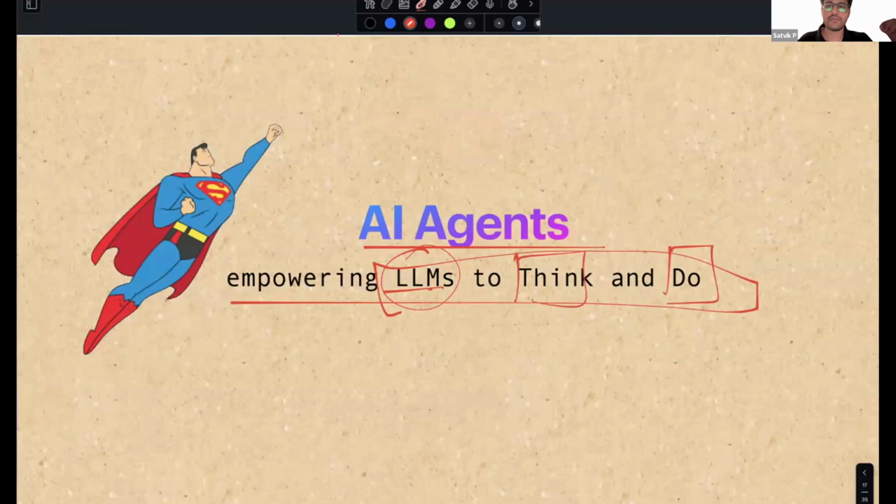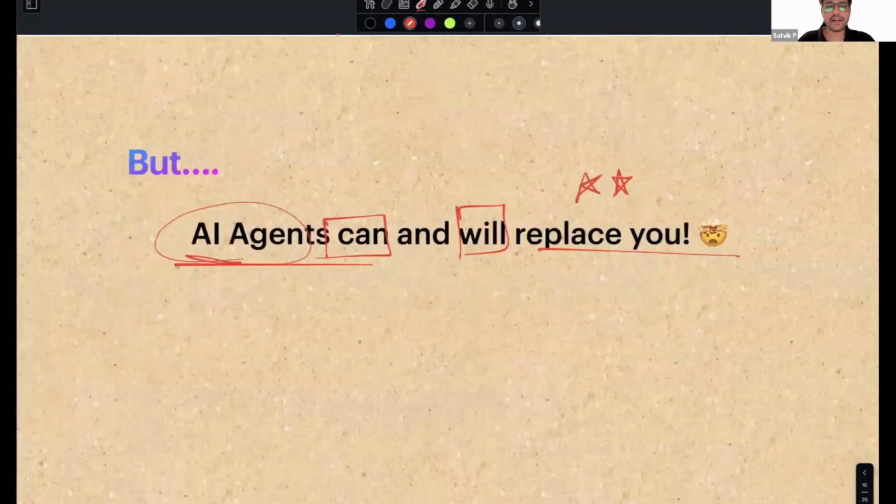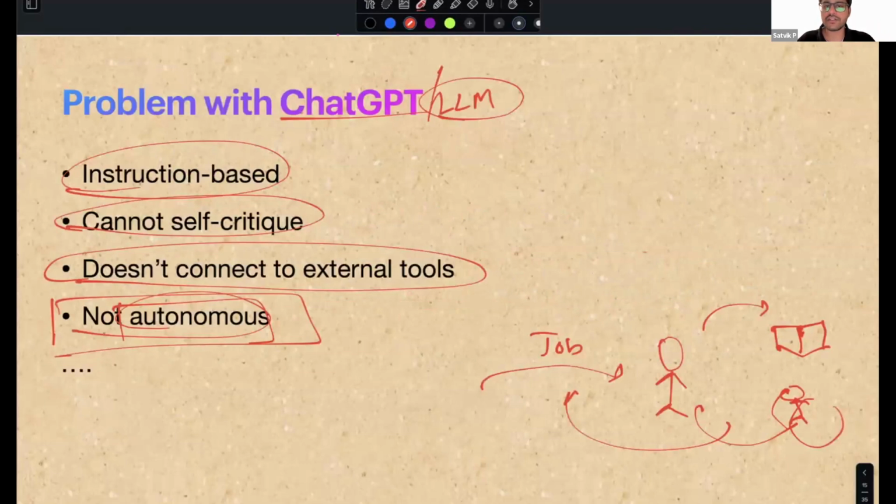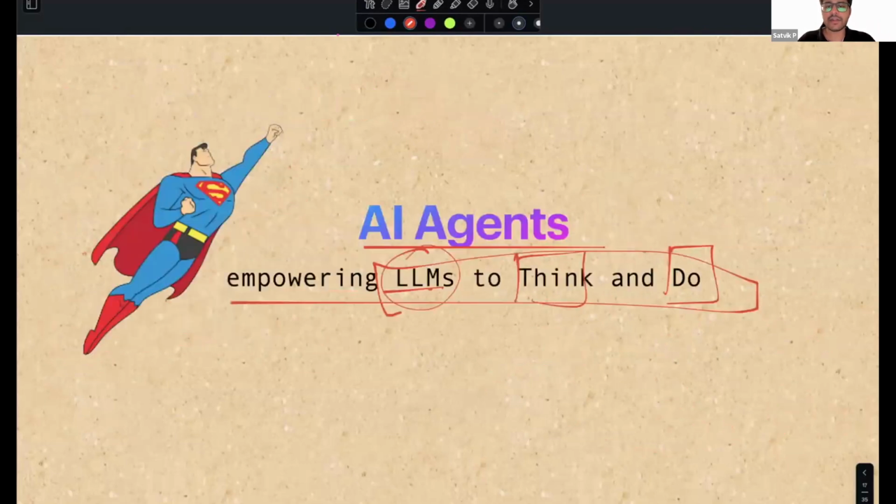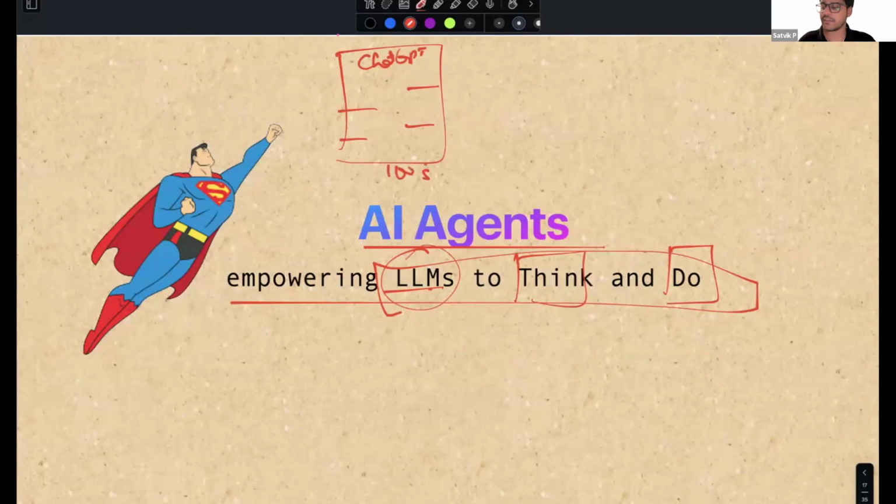Whatever downsides of ChatGPT I have mentioned, what if ChatGPT were able to think and take actions? Let's say I ask it to create a report on a stock. If I'm using ChatGPT, I give one instruction, get some idea, and so forth, maybe hundreds of conversations.